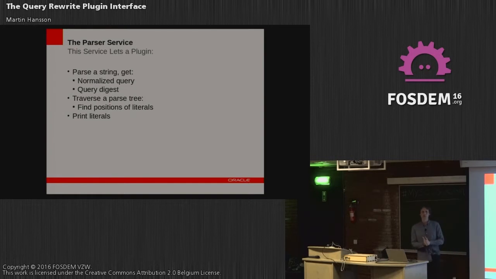There's only one post-parse query rewrite plugin I know of, and it's the one I wrote, the one that we released. What it does is use these normalized queries and the query digests, so it can pattern match which queries it should rewrite, and it can do a lookup in a hash table to see that this pattern of a query gets rewritten to that. And we got really good performance with that. We got a few percent overhead, which is acceptable under the circumstances.